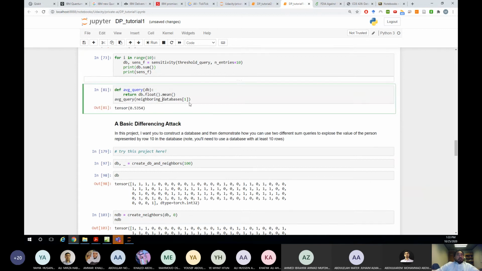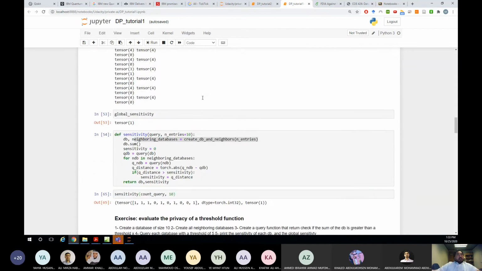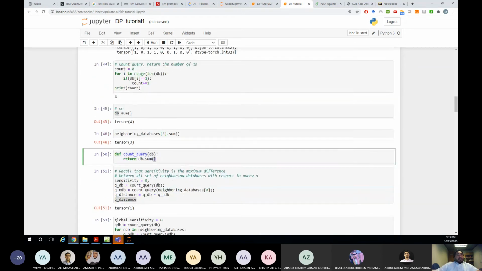Question, Khaled, go ahead. Doctor, in the homework, which query should we use? Is there a specific query we should use to solve the homework? The count query. For both the age, income and gender? Yeah, so what you need to do is adjust this query based on, let's say, the age range.